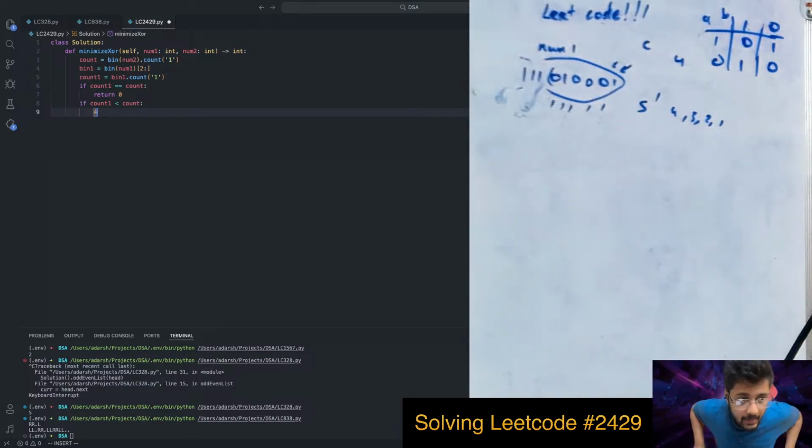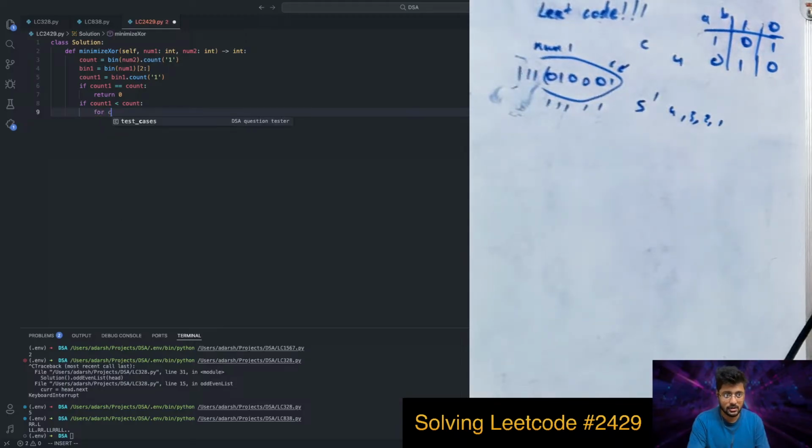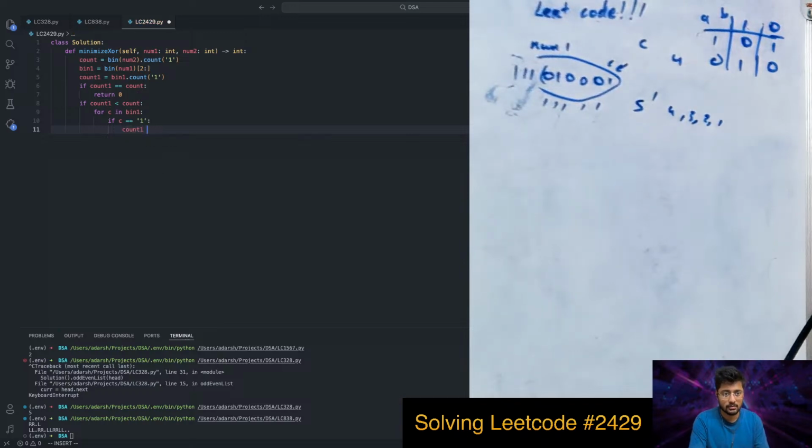So if it is less than count, then we start to iterate over this. So for i in n, okay, let's see, if c equals one, then count minus equals one.